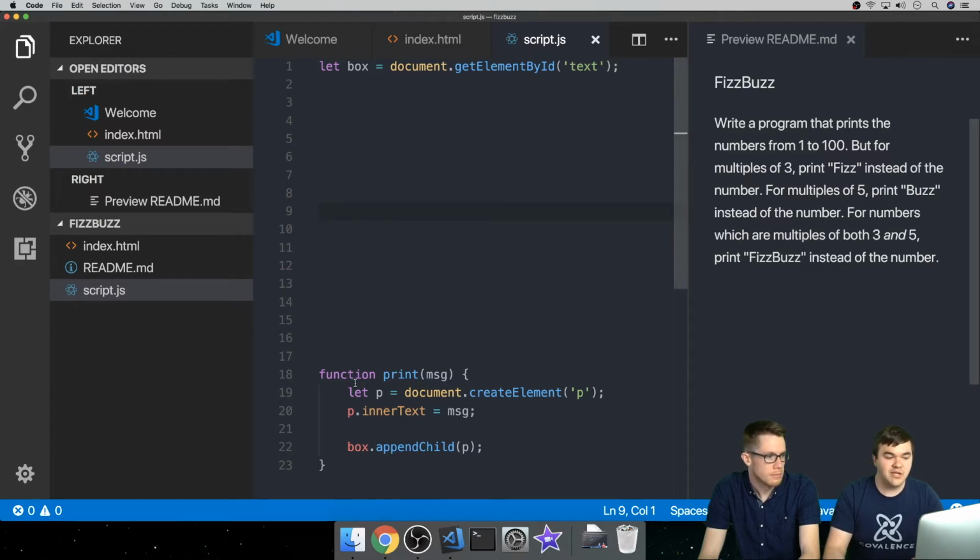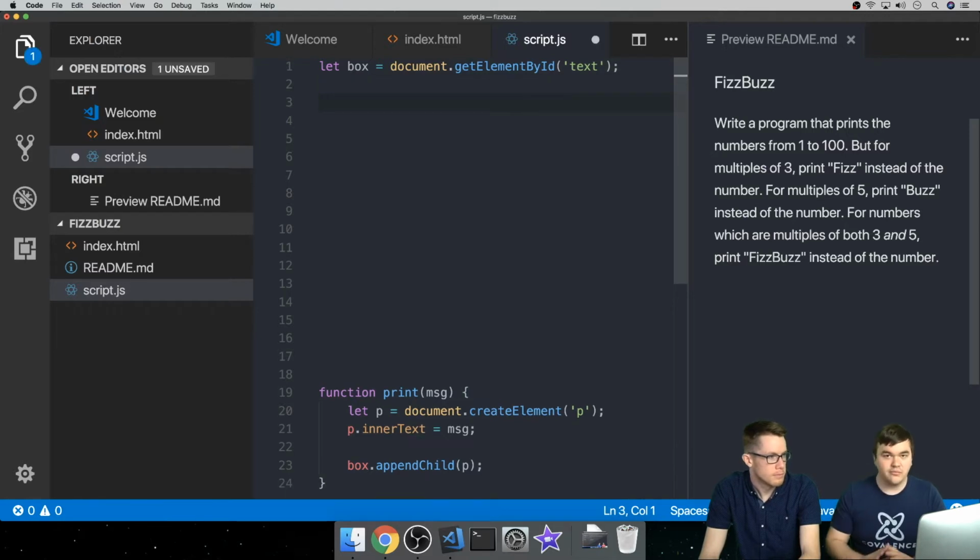And as Jackson mentioned, I've already written this print function, which I can call, and it's going to put whatever I pass into that function on the screen where we can see it, instead of tucking it away in the developer console. So I'm going to go ahead and get started, and there are many different ways of solving this problem, so this isn't the only way. And also, I'm not going to do it correctly to begin with. I'm going to talk about some common pitfalls people fall into when they're solving this problem for the first time.